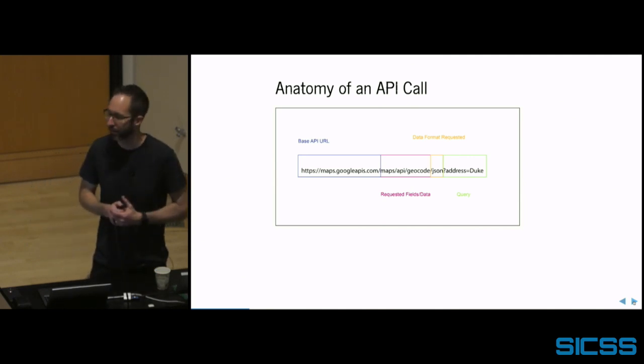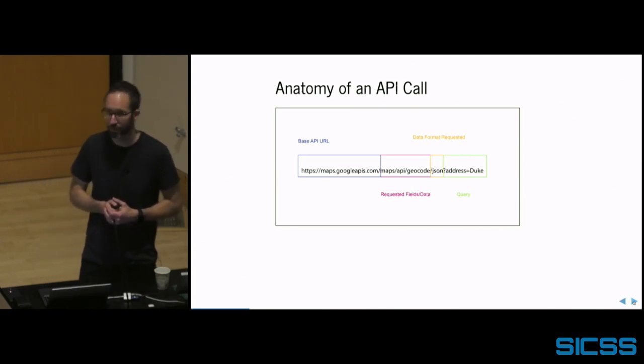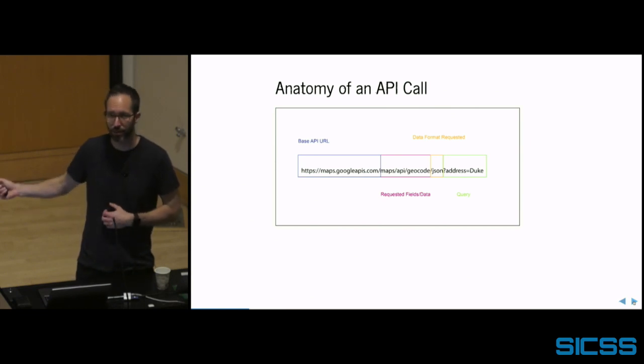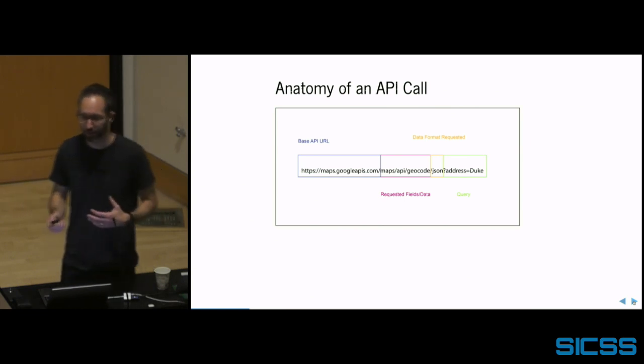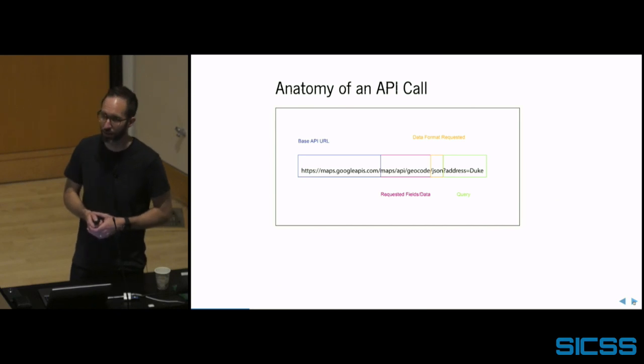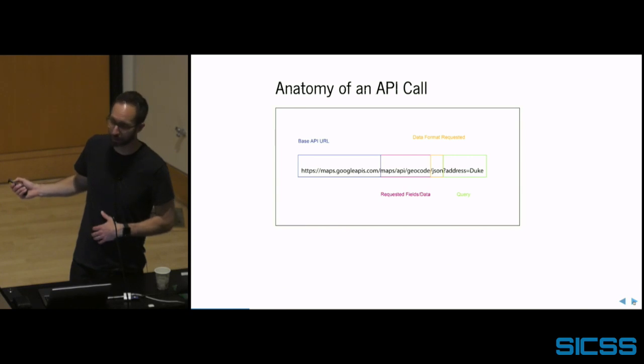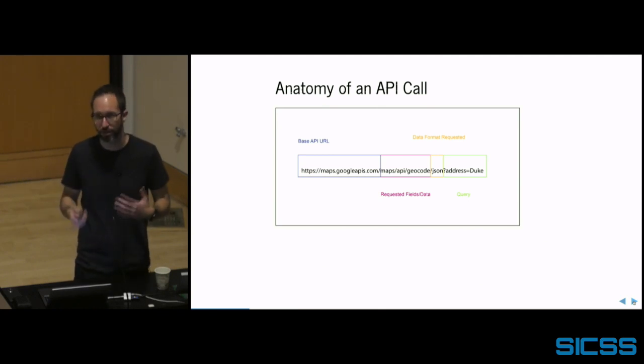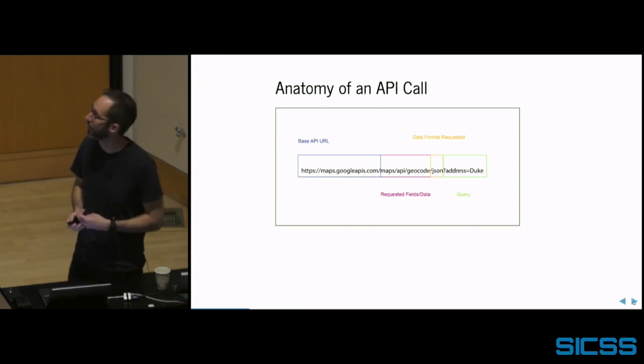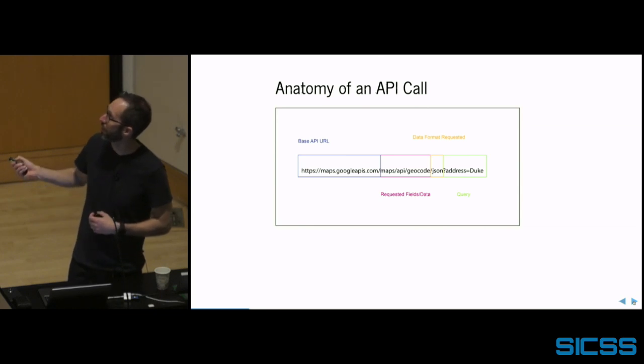It also has a variety of tools that will be of interest to social scientists, and certainly the Maps API can be useful, particularly if you're interested in geography or GPS, or even producing lists of named entities for your research, such as businesses or other organizations. So every API call begins with some type of base URL, and then we request some particular field or data from that API. Here we're looking within the maps field and the API field and the geocode field.